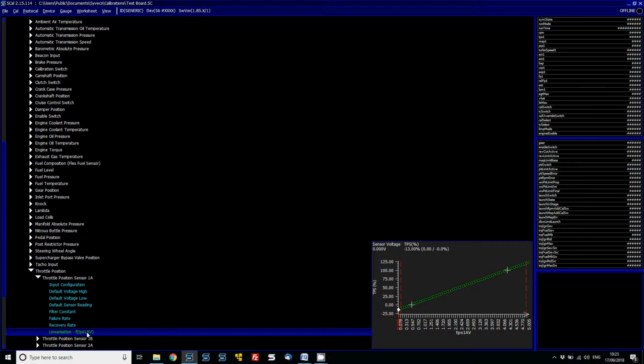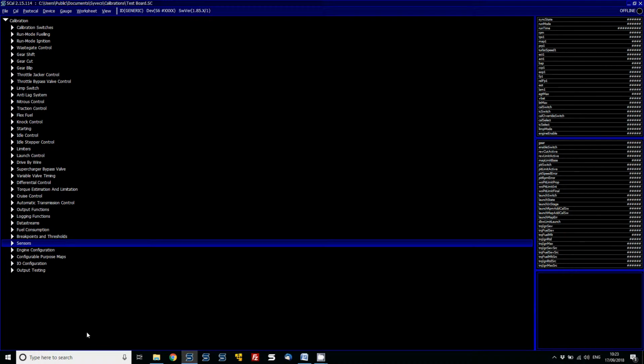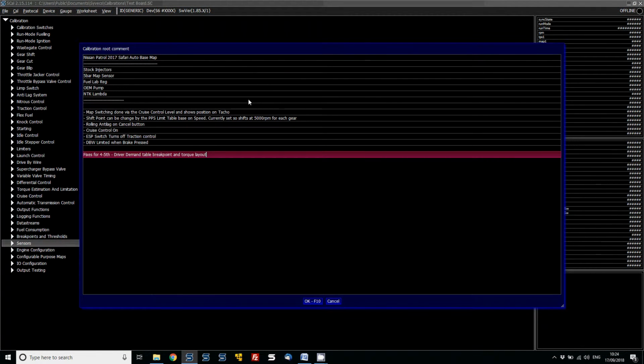Now, say you've made some changes to your calibration that you want to remind yourself of when you next open the calibration, or remind anyone else that's going to be connected to it. You can do this in Cal Comments, and Cal Comments are really useful to describe what's going on in a kit or what's been set on the car, what the car is. Under Cal, you can go to Edit Root Comment, and in here I've already put some example notes in of the setup that this calibration's for.